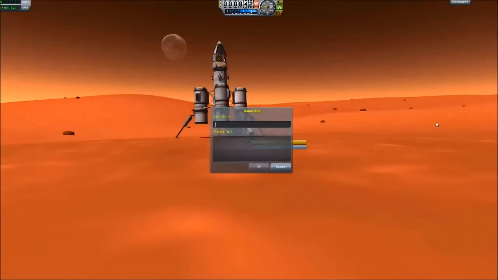But now, I'm at just about 1,000 meters. I'm actually pretty elevated in the Duna atmosphere, which is pretty nice. But there we go, one perfect touchdown, as opposed to the 7 or 8 explosions I had on the ground the last time I did that.